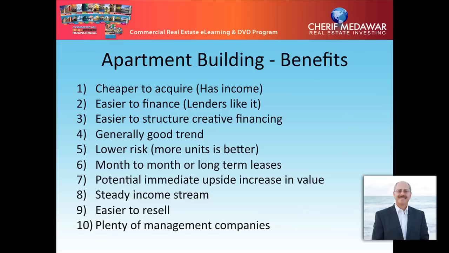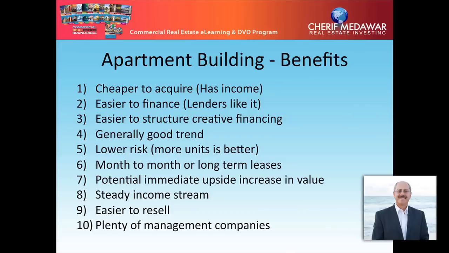That means looking down the road, the next 12 months, you have a future income that's higher than what you acquired the property at. So there is a multiplier. The property increases in value based on the net income you're adding. And if you've done the work in 40 days, you can turn around, sell the property, and have a huge profit. Flipping apartment buildings, it's a fantastic way to make a lot of money.